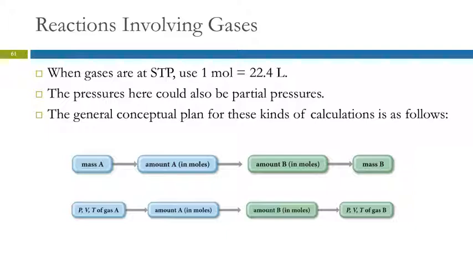So the basic plan, this was our starting point, grams to moles to moles to grams. Again, the mole to mole part in the middle is the same, but we might be mixing it up at the beginning or at the end. So we could have a gas at the beginning and a gas at the end. We could have a solid at the beginning and a gas at the end. We could have a gas at the beginning and a concentration of a liquid at the end. There are so many possible variations, but they all start with grams to moles to moles to grams, and then just alter that as needed for the problem.